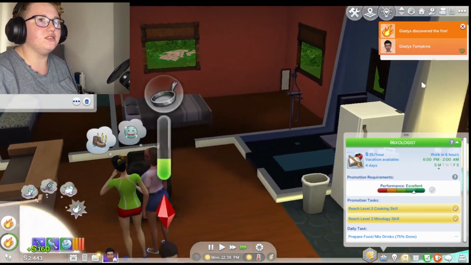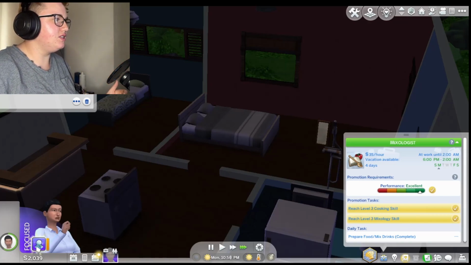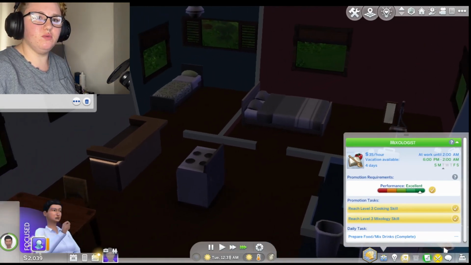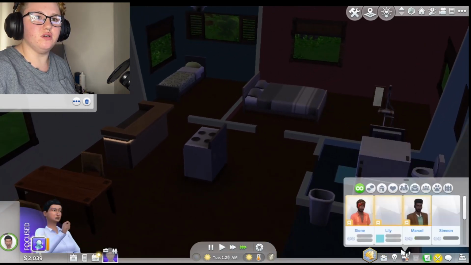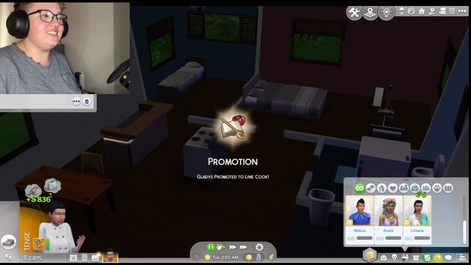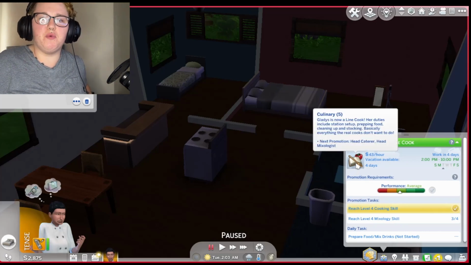Oh, Gladys. Yes! We've got the promotion, guys. What's this? What's this sentiment? From workaholic lifestyle. When did you get a workaholic lifestyle? Oh, it's your lifestyle. Oh, we did it! Okay, guys. We got to level 5. So, next video, we will get to level 10.